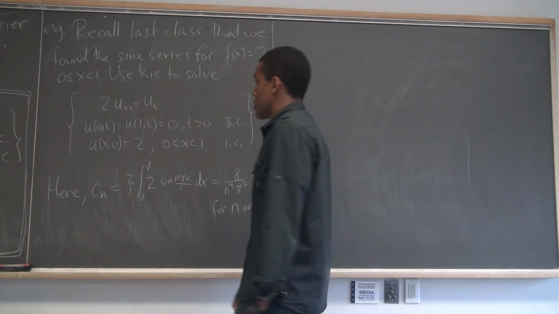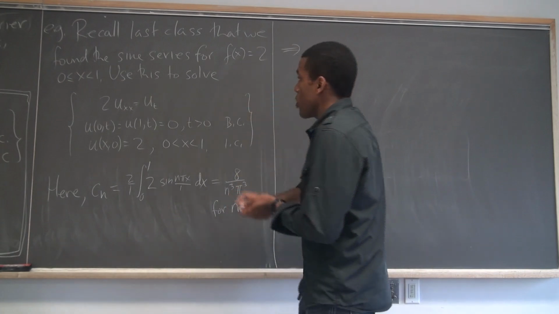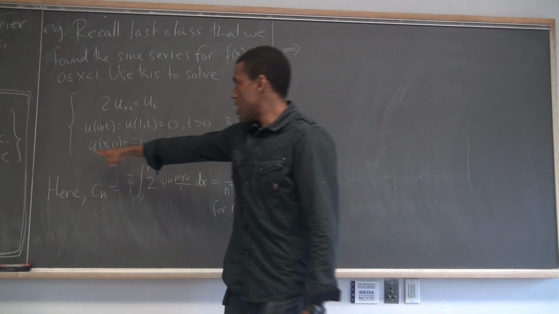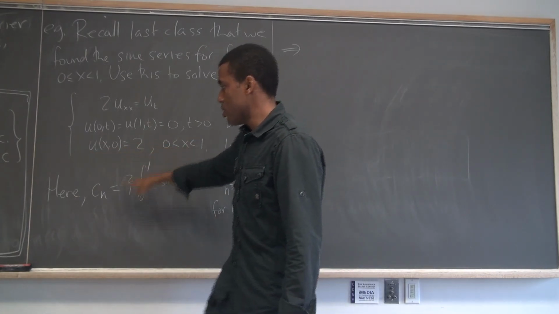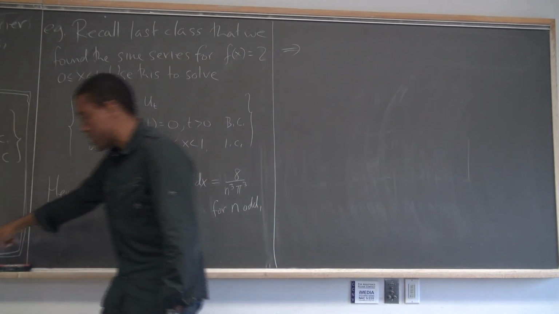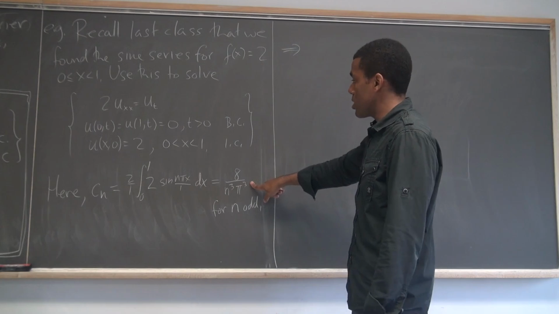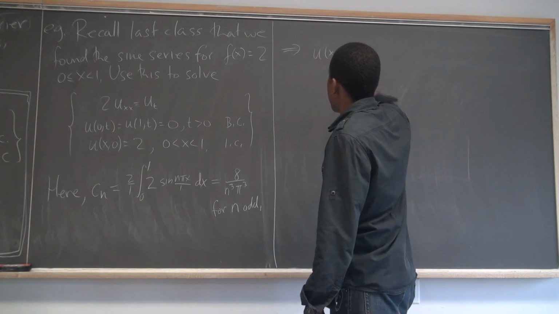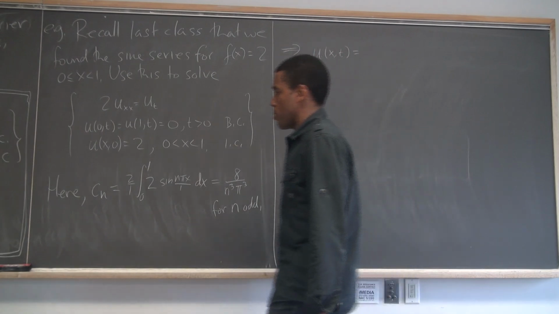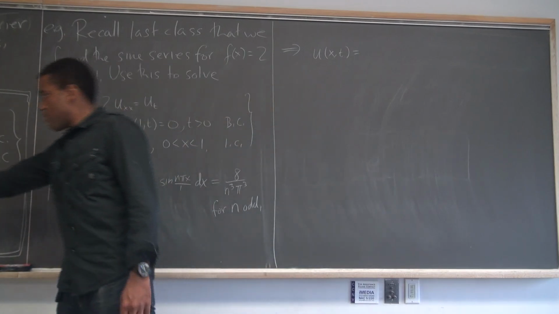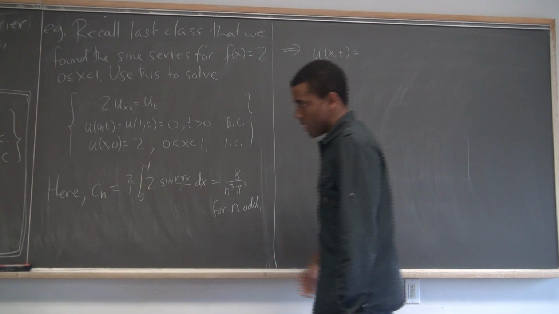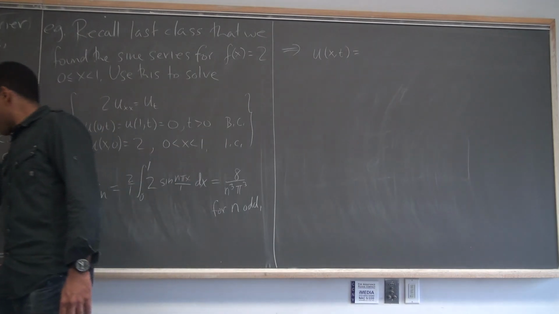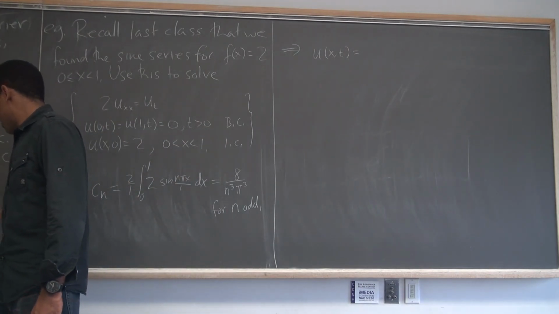Okay. So if you didn't do that before like we did, you'd have to actually do that. So you'll see here that your u of x, 0 is just your f of x, right? And all you're going to do is plug it into this formula and find the coefficients, which we did last time. It turns out that this would be the answer. And so your solution would look like what? Well, you're going to take this guy and plug it into that formula. I'm going to do one from scratch eventually, but I'm just piggybacking off work that we've already done. You're going to take this guy, plug in this formula, plug in your alpha and your L.